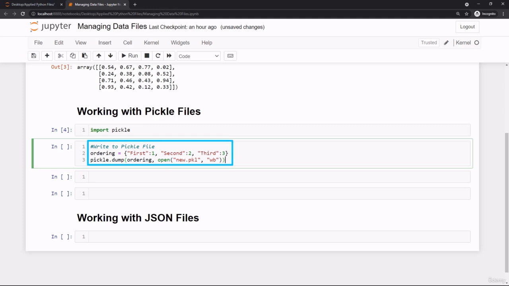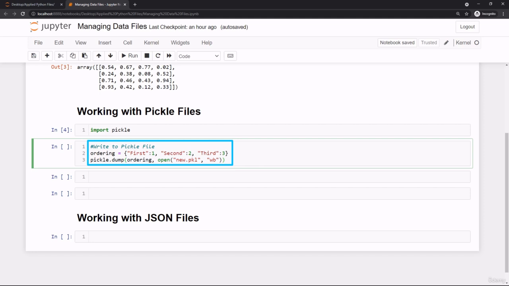You can see here, to write to the Pickle file, we created a dictionary. This object is called ordering. This is the name of our dictionary, the variable that we stored this dictionary inside. We assigned a dictionary of 3 items to the ordering variable. Try to use any valid, descriptive name you wish.